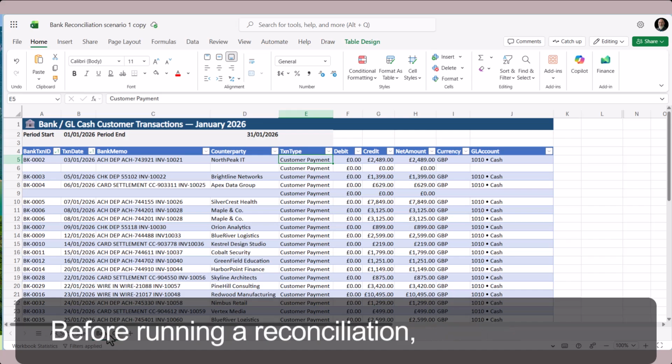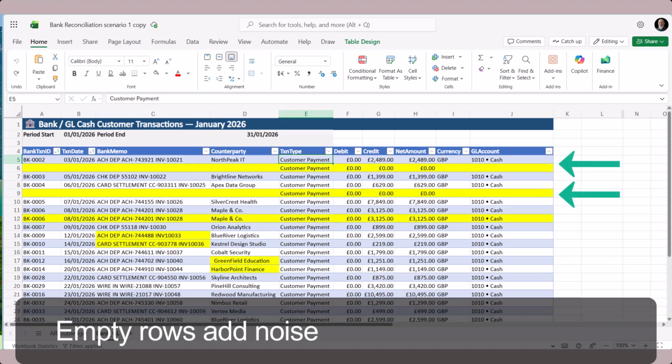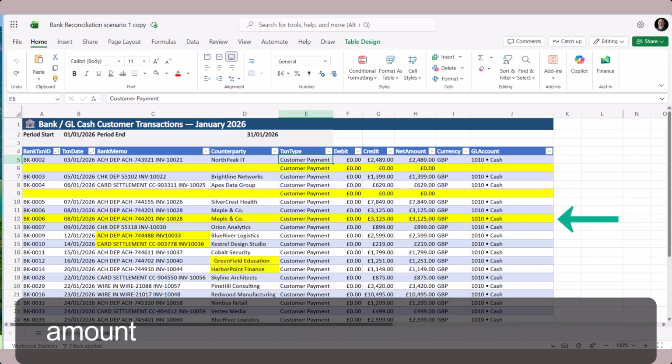Before running a reconciliation, the data must be cleaned because common data errors can distort the results. Empty rows add noise and can make it look like transactions are missing. Duplicate rows can cause amounts to be counted more than once and inflate the totals.